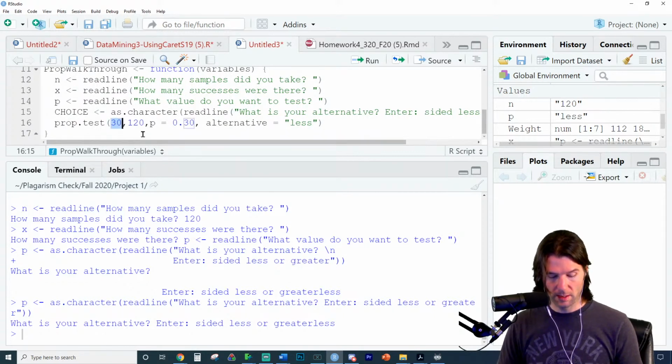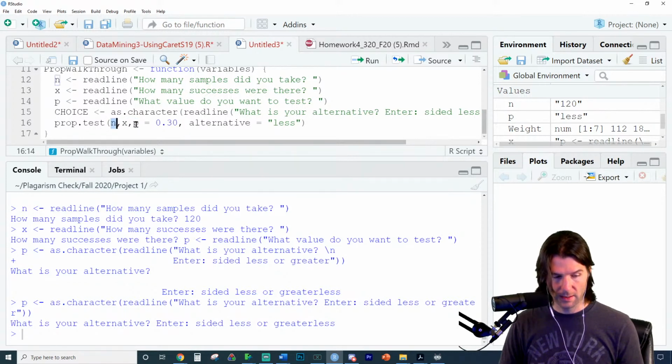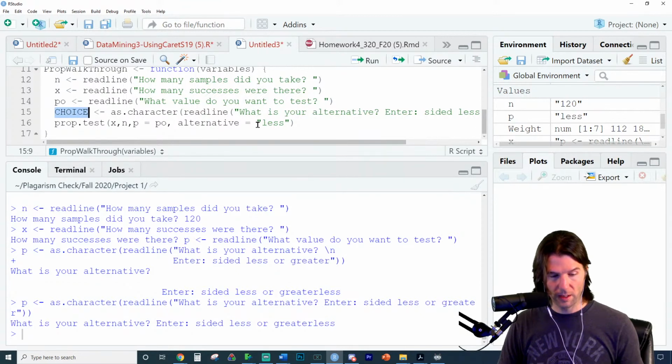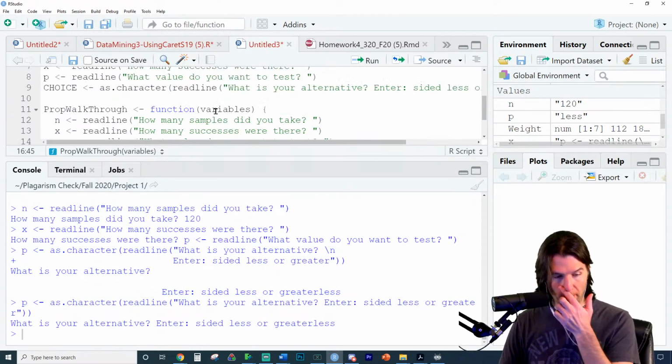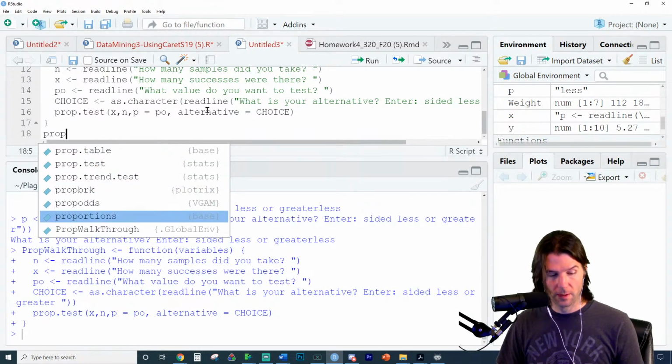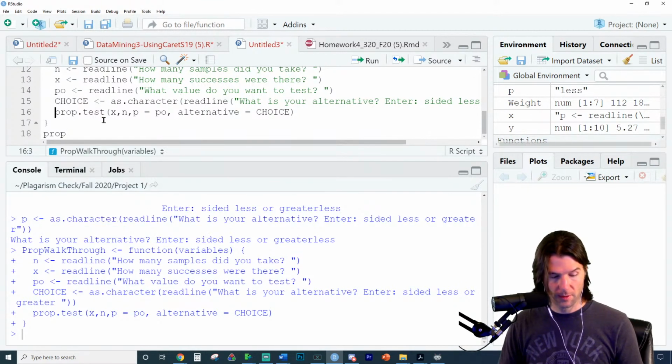We're going to put n x, so it's x, n, and then p right there. So p equals p, or let's just put p in, or we'll do p naught, because that is p naught. And then we'll go choice right here. And let's try it. So prop walkthrough. Oh, and then return.